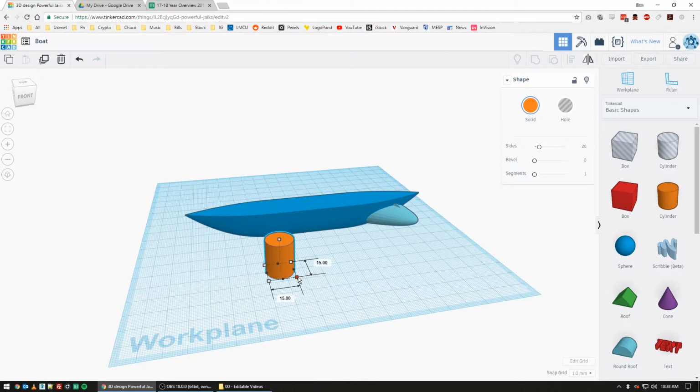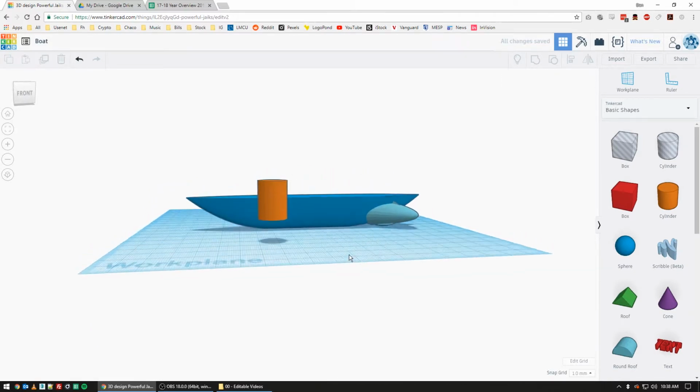So I put mine to 15 and 15. It's not anything you have to be picky about. I just want them a little bit smaller. I'm also going to raise them up so they can sit on top of my boat. So hopefully at this point you know that black teardrop's what raises them up. So I'm going to raise mine to about 10 or 15, somewhere around there. So drag yours up nice and carefully and slowly till you're somewhere between 10 and 15. I'll stop at 12. That's good.